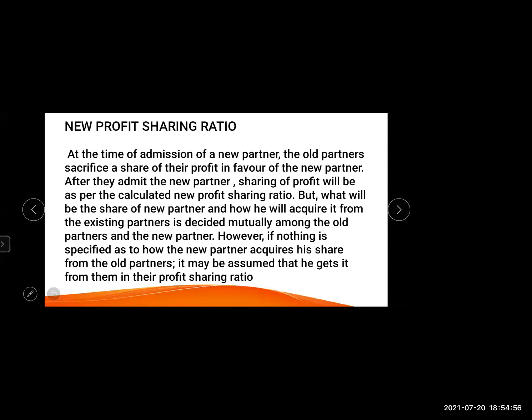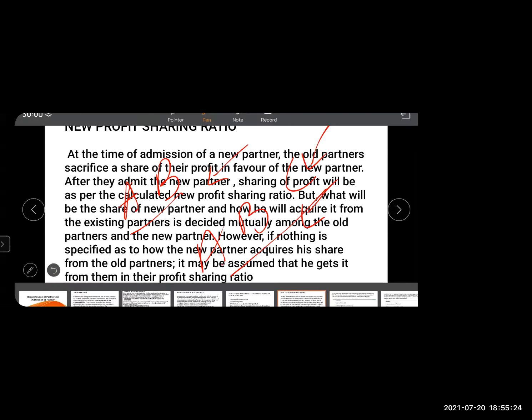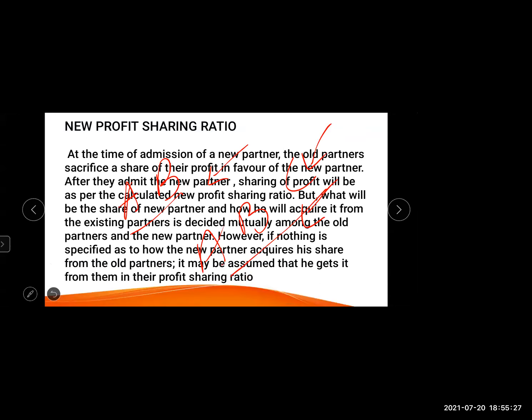Now see what happens now. See, when A and B were alone, C entered. Now A, B, C will decide the ratio. It's not that he came and will share equally. No. See, C has some goodwill, C also has some name. So what will he say? I need more profit, because I already have a name somewhere. So I am entering, and your company will benefit. So A and B have to agree. So they will say, okay okay, now you take the larger share ratio. So it can be like this: this one's 2, this one's 3, and now C will be 5, the highest profit. So this is how the ratio is done by discussion within the partners. Okay, within the partners.